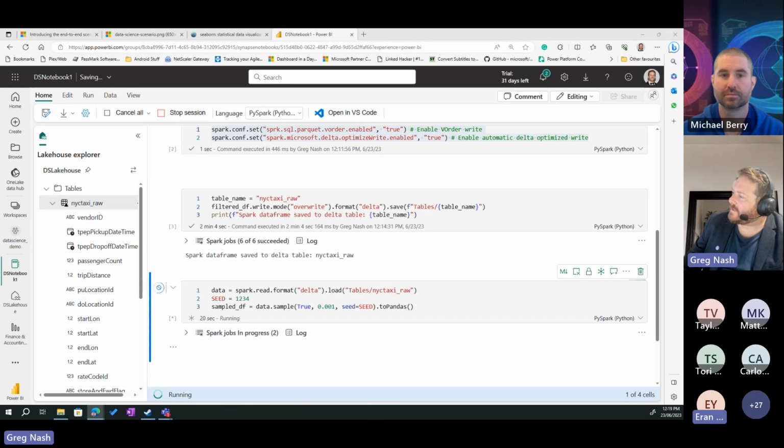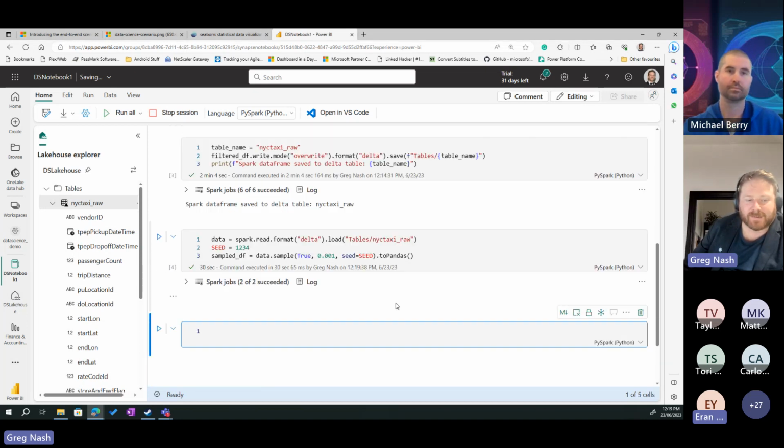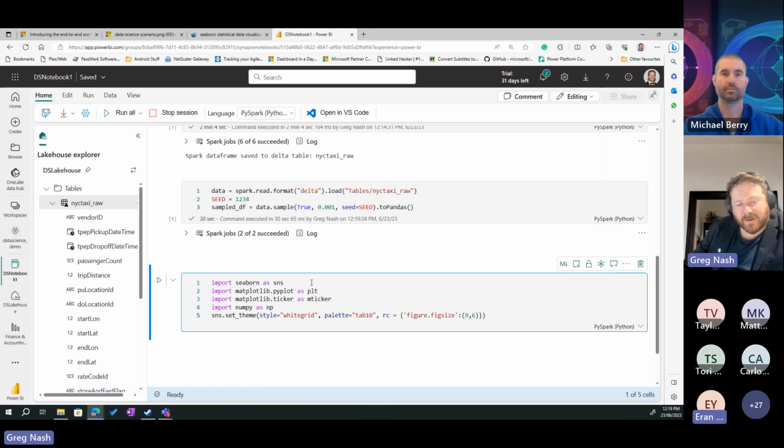Okay, import required libraries and functions for the visualizations and set seaborn parameters. Okay, so with the next little thing we're going to do when that's finished running, I love this iterative way of working. It's so cool. The whole reason I got into Power BI was because I discovered Power Query, the way it iterates over data, I just love that. And then this whole iterative way of working in Spark as well. I really like it because you can go back, you can fix stuff, you can run it and see the output.